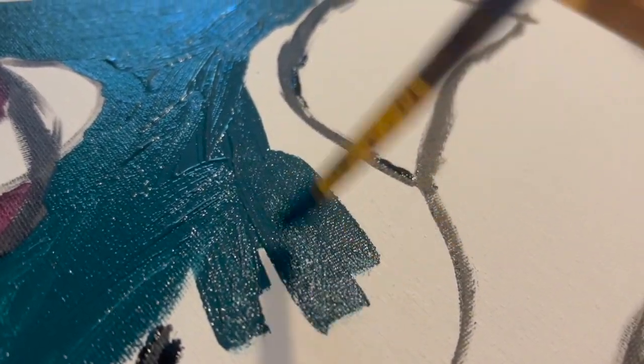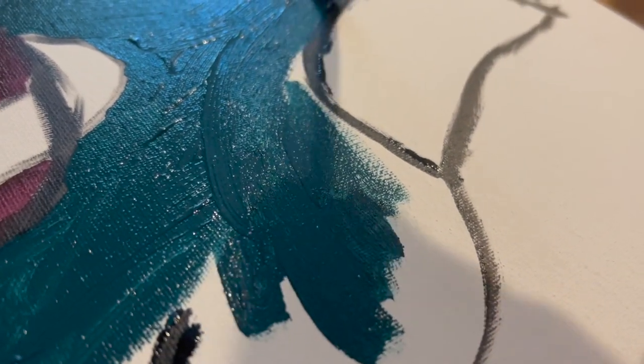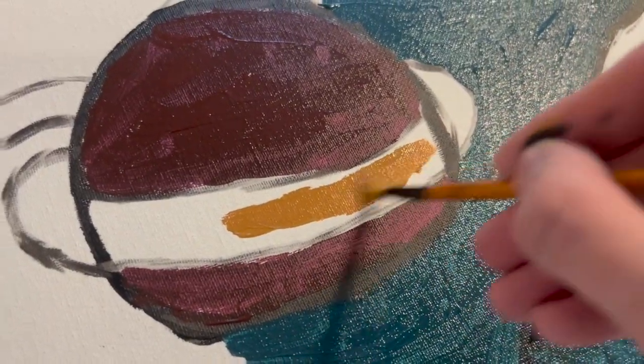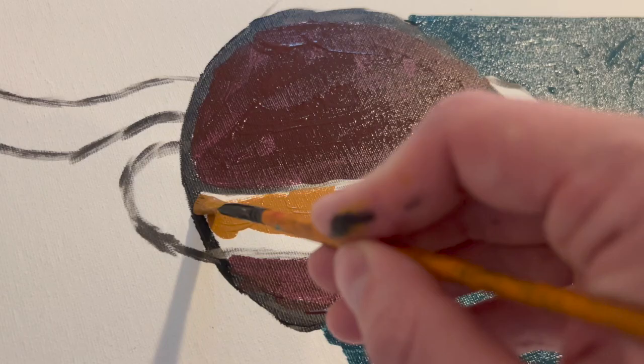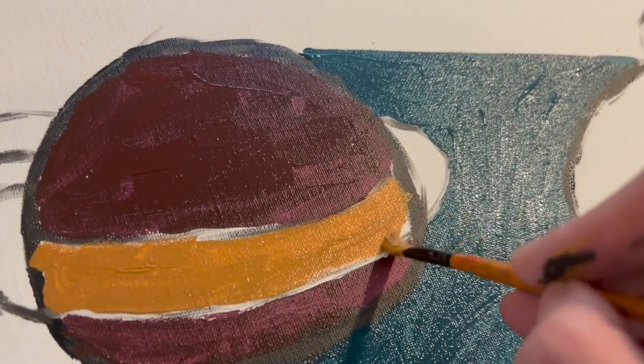I really liked how this deep blue was looking with that burgundy planet. So I'm just filling in that area and making sure the colors are going with each other. Then the rings of the planet, I want to have that kind of gold, yellow, brown, and then layer some colors on top of that one as well.